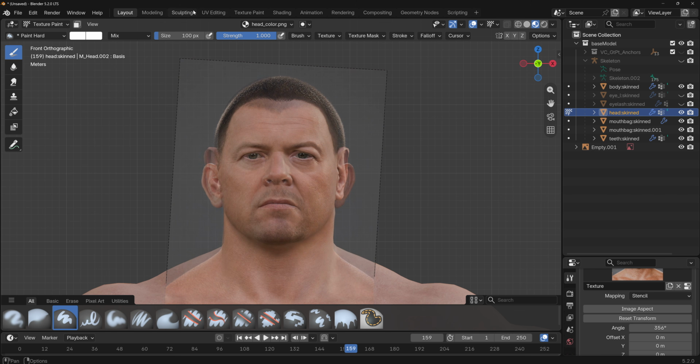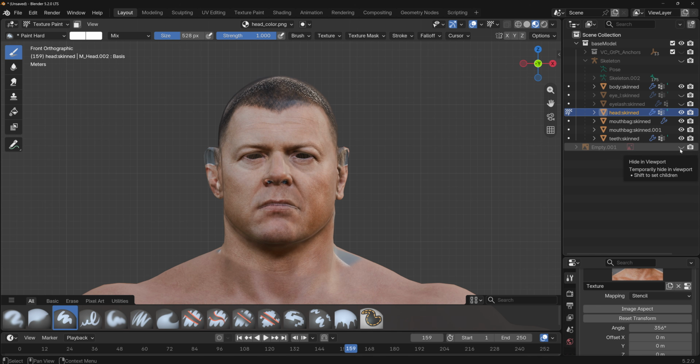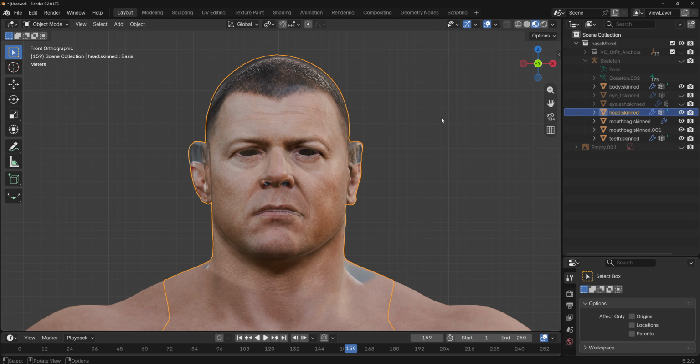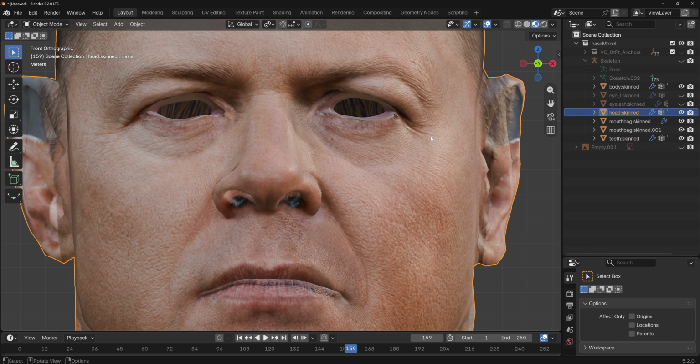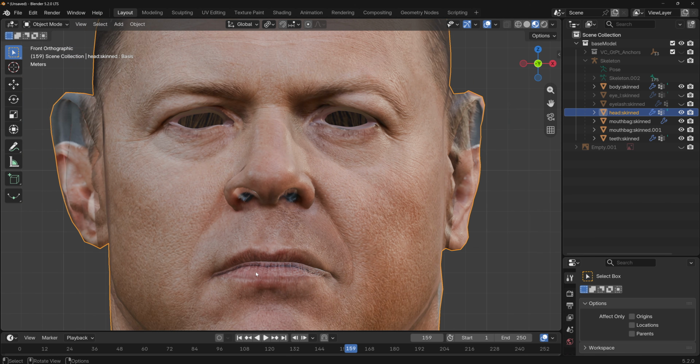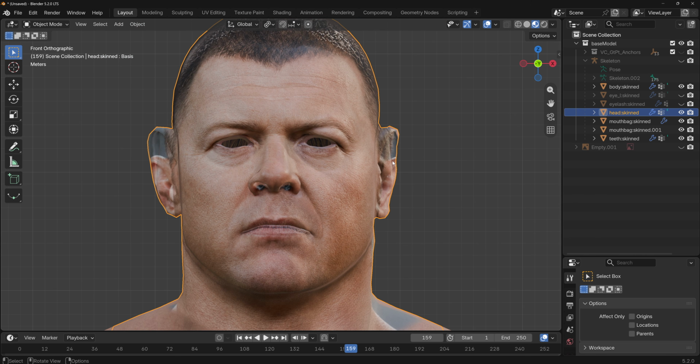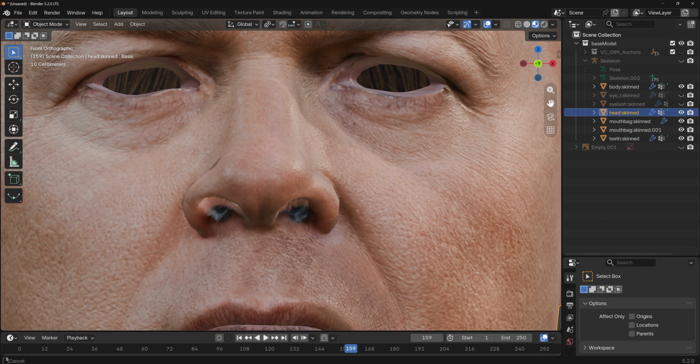Okay. Make sure symmetry's off. We'll turn our size up just so we can get this done pretty quick. Paint it in. Turn our image off. Go back to object mode. So there still needs to be a few adjustments made. Like obviously you can see the lines of the mouth. It's not perfect. But as far as the eyes go, that's pretty damn close.